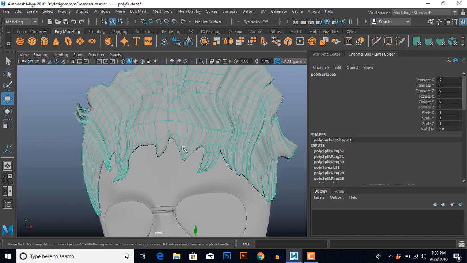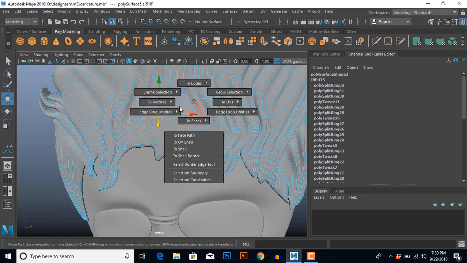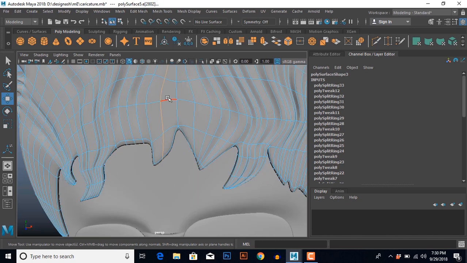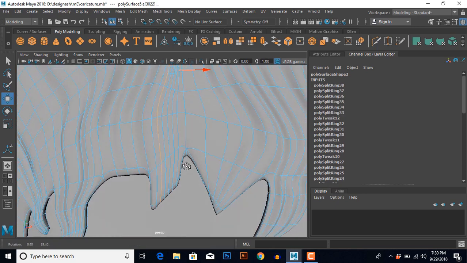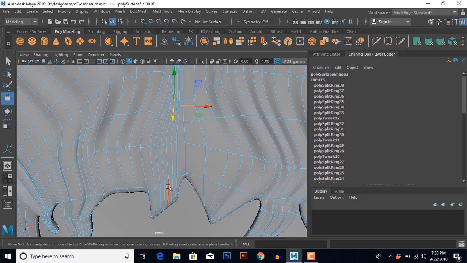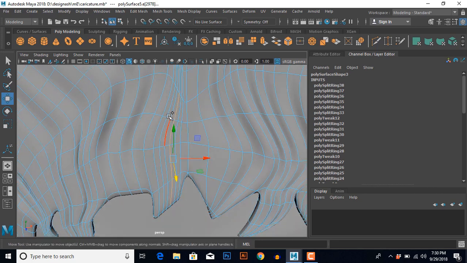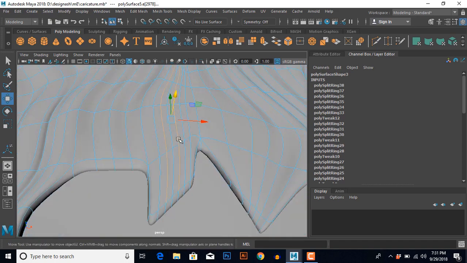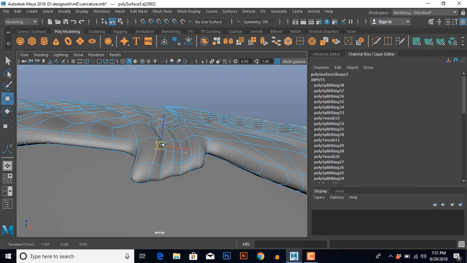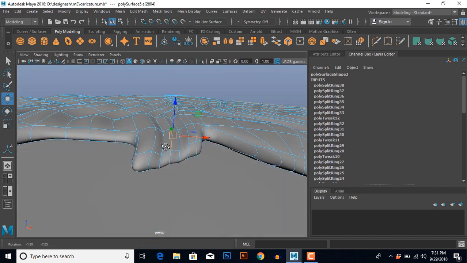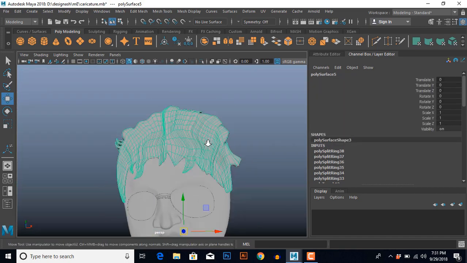Okay, add one more edge here and one more. 1, 2, 3, 4. Get some edges here and push them inside like this, and tweak these edges like this.